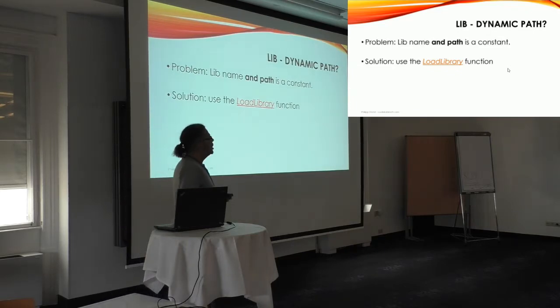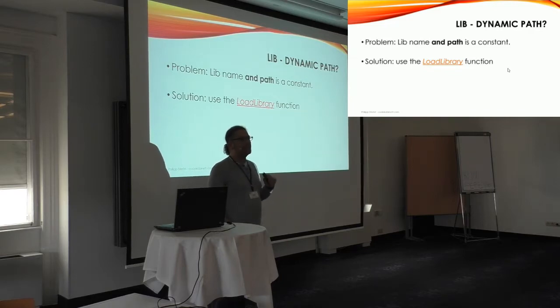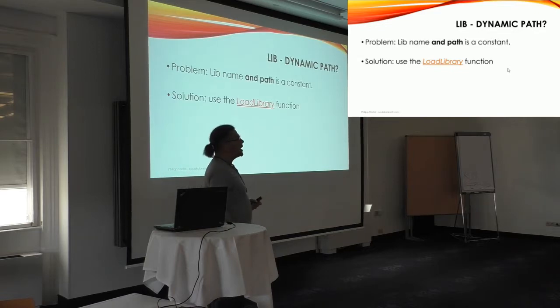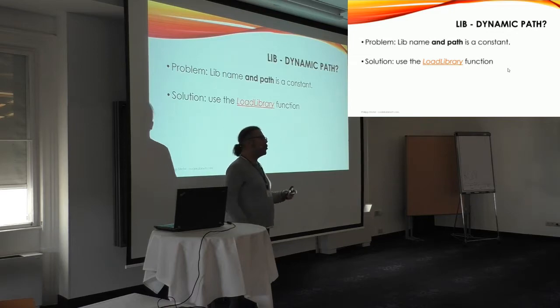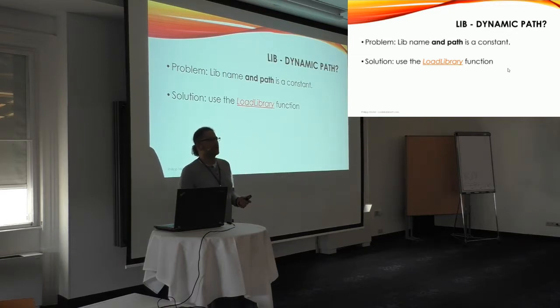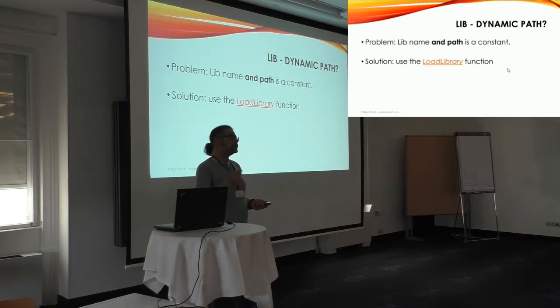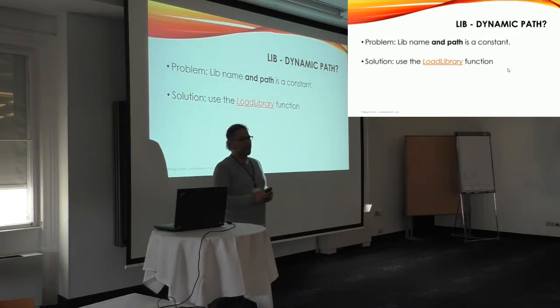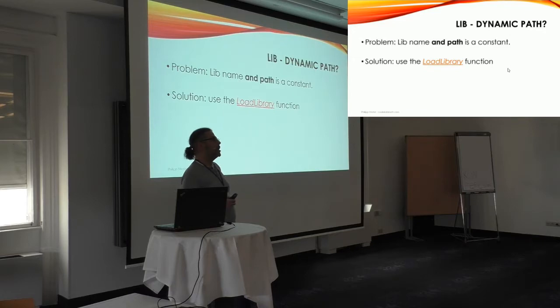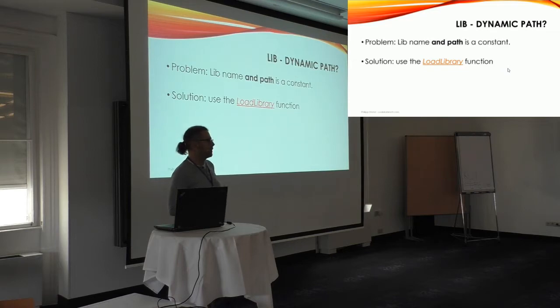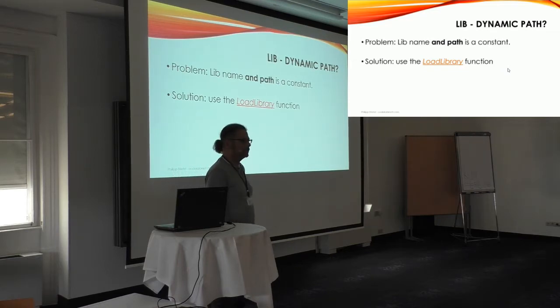I come back to the lib, because that has nothing to do with 64-bit, but it's such a common problem that I think I'll digress for a second to that. You sometimes have got a third-party library DLL that you need to call from your code, and you cannot know where exactly that is installed on your computer. You can find out by searching for the file programmatically, but you cannot hard code the path inside your API declaration. So as the library name is a constant, you've got a bit of a problem here. But there's a simple solution.